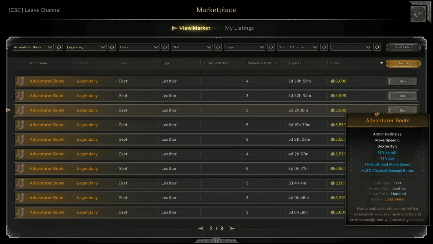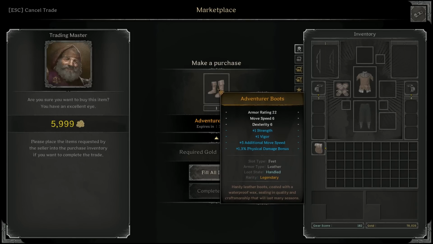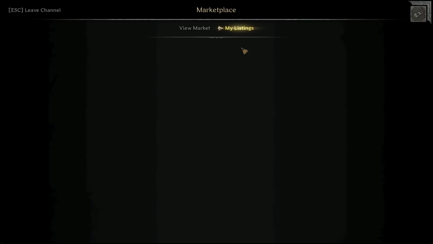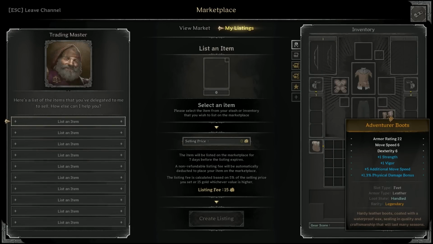I think we're going to go with these boots. It's a bit unfortunate we couldn't find any that are better for a reasonable price. But that just means we can spend more on the rings and amulet. The most expensive part of the build.